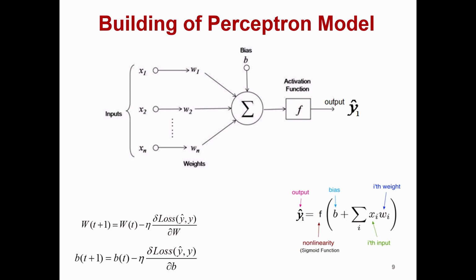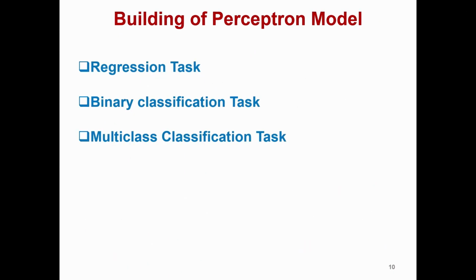I mean, you can do many things right now. With this perceptron model and the learning rule that works for it, you can do 3 tasks, right? Regression task, binary classification task, and you can even build the multi-class classification task, right? I'll give you a lot more real examples tomorrow. I'll just talk on the concept today.